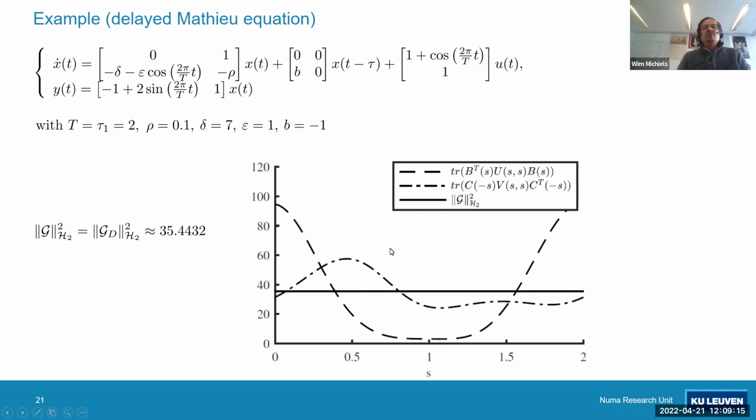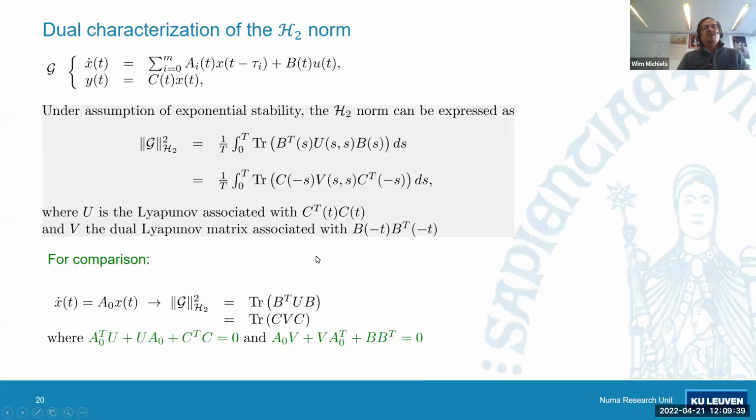So now when we look at the second expression based on the dual delay Lyapunov matrix, which means you look at the energy of the impulse response at the level of the dual system, you get something completely different. It's more flat in this situation, but the average values are equal to each other. So by that averaging, you get two coherent expressions expressing the standard notion of a pair of primal and dual Lyapunov matrices in relation to the H2 norm.